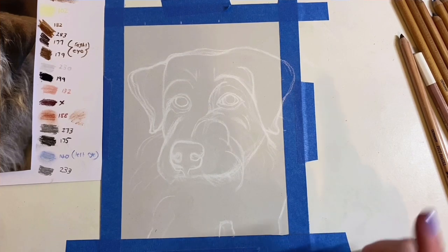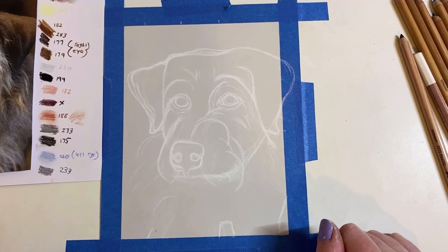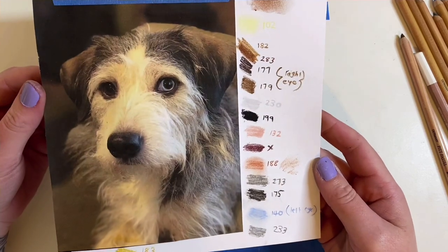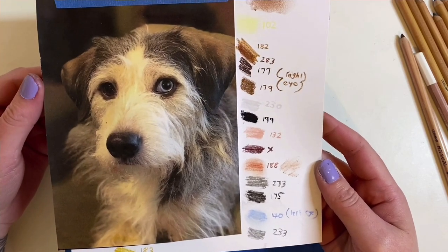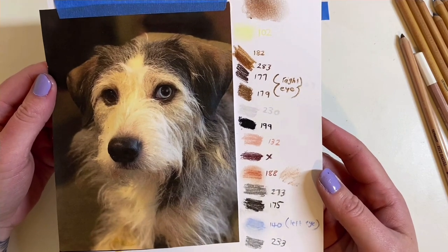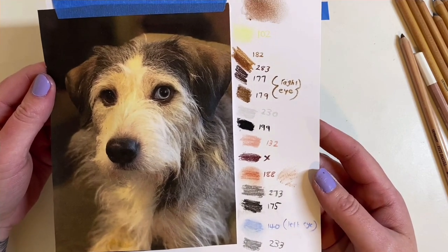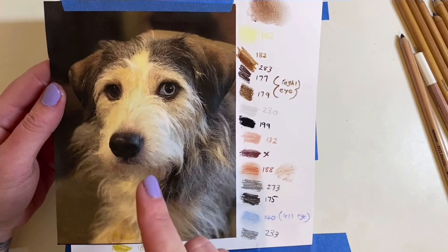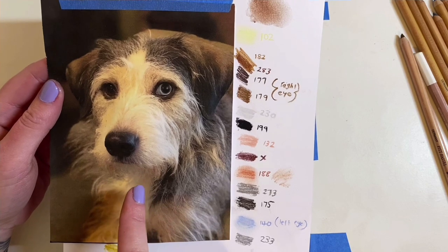Today I'm going to be doing a time lapse of this beautiful doggy, this one here. Now if you know Shannon Chop and Hayes, you'll know how many pets she has, and she's very kindly sent me lots of reference pictures of all her animals so that I can practice my panpastel pet portraits. So if I'm right, I believe this is little Baxter.